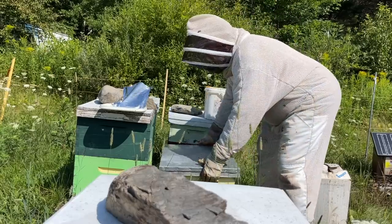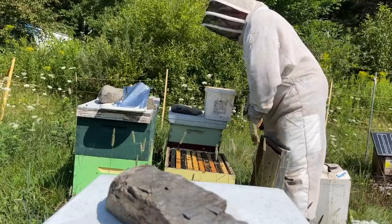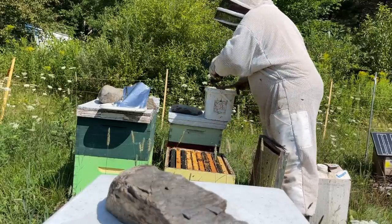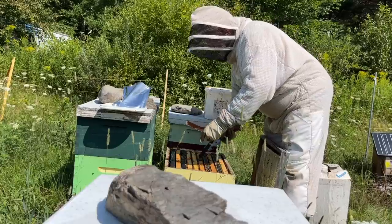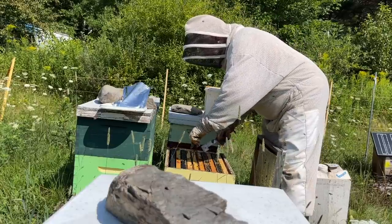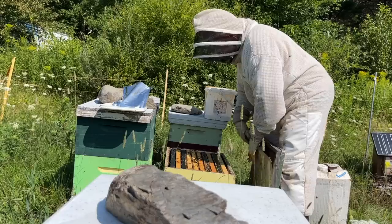So let's get this one done. I'm leaving the first strip in from 2 weeks ago and adding a second, ideally on a different frame. Not that it matters a lot. So five frames of bees, one strip of Hop Guard.